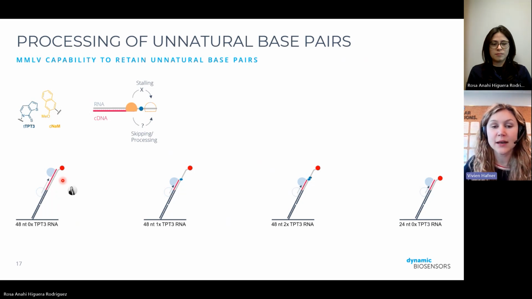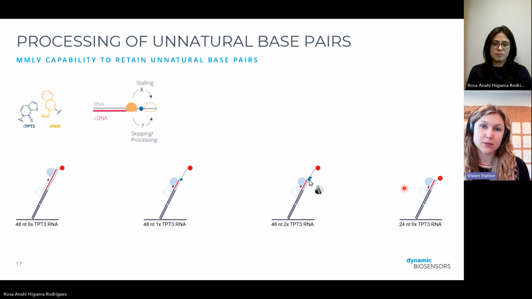Then we have 2 setups with 1 or with 2 modified bases in the template strand. And finally, we have 1 control setup. The control nanolever is shorter and its length corresponds exactly to the length of the other nanolevers until the point of the modifications. So with this, we can look for the scenario where the reverse transcription is stopped at the point of the modifications.